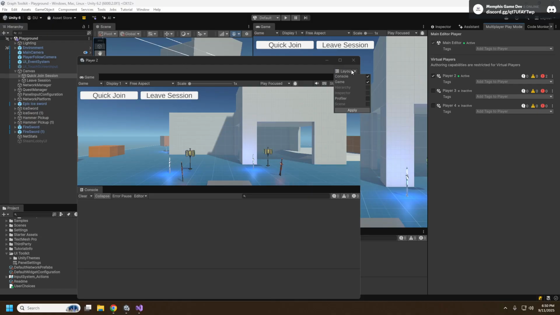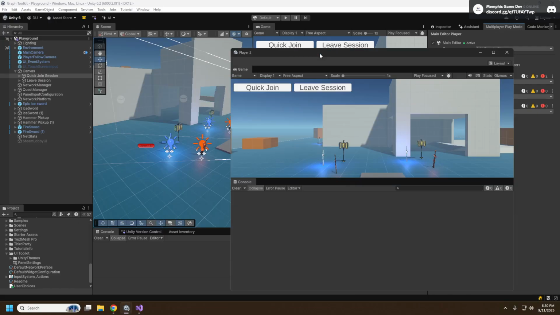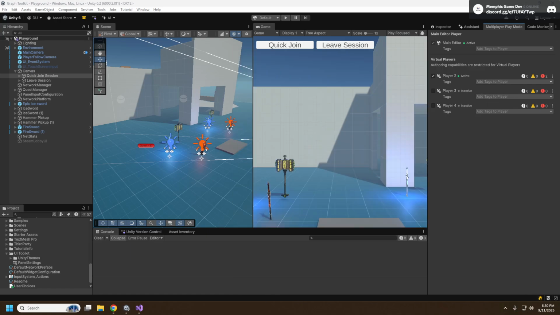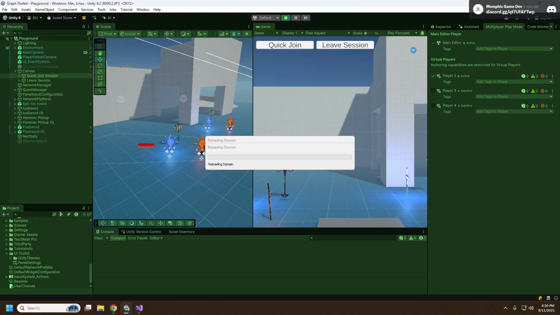We don't have the hierarchy or the inspector or even the scene view here. We can open up the profiler, but I usually have this up on a separate monitor, and then I can just hit play. When you hit play at the top, it plays on the other clone as well.